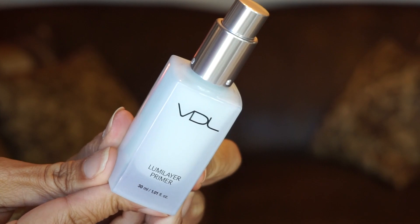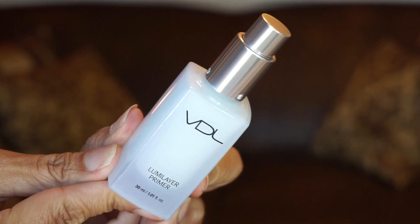Day twenty-three — I love this primer! It's by VDL and it's the Lumi Layer Primer — it's what I used this morning. I have it in the cushion form from the Beautylish Lucky Bag last year, and now I have a backup because that one's almost gone. This one comes in a bottle form with a pump. It's supposed to help prime the skin and give you that glass look. It does smooth out the pores and make the makeup look a little bit better. I did a video on the Lumi Layer cushion, linked below.